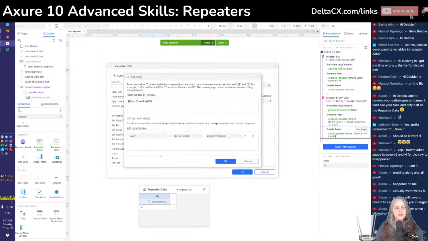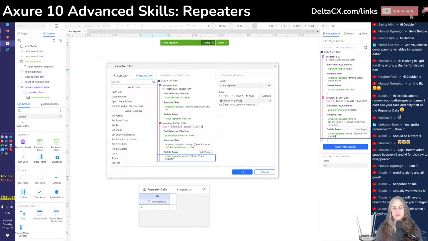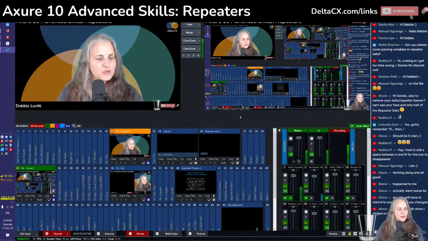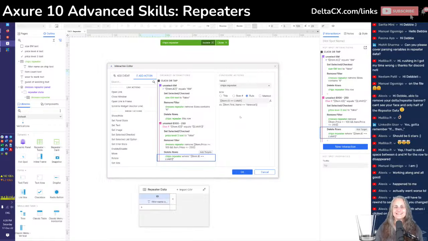So here it's LVAR1 is the text on the widget price level 3, which is whatever the checkbox says. It deleted both when I clicked on the price. Yes, that's what was happening before, but now mine's not doing that now that I got really specific about which chip I wanted it to delete when someone clicks the chip. Anybody else having another problem? And again, Alexis, if yours isn't working perfectly right now, you can roll it back later. Just remember we are at 2 hours, 28 minutes in. So just roll back to that.